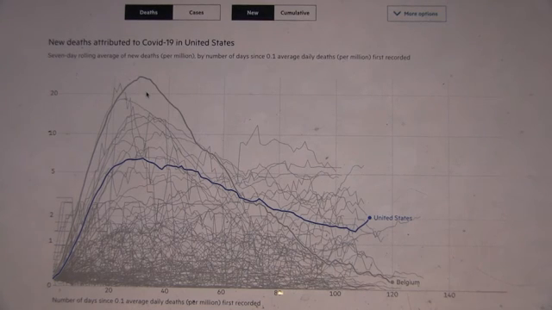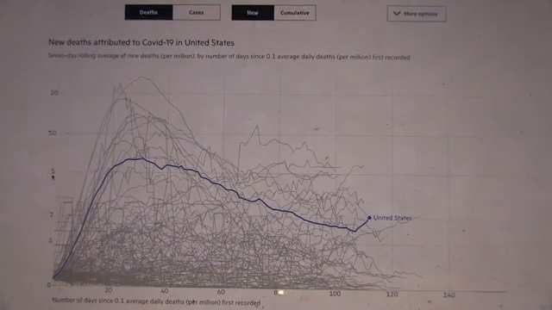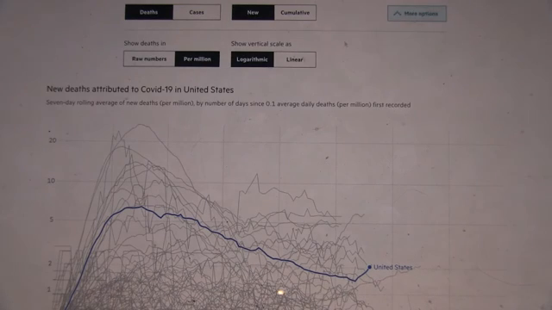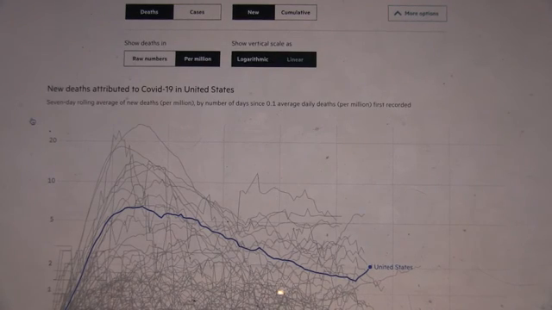Okay, so here's a really nice data presentation that the Financial Times, which is a newspaper, does, and it shows... Okay, so right now we're looking at deaths per million in the United States on a logarithmic plot. So notice that the y-axis is... am I on screen there? Yeah, 1, 2, 5, 10, 20. Okay. But we can also switch that off the log plot and make it a linear plot.